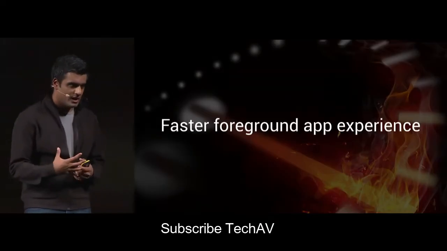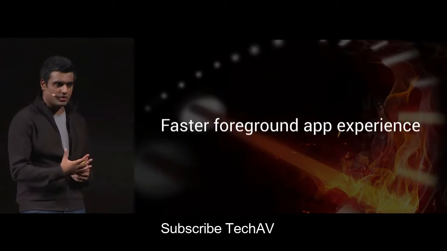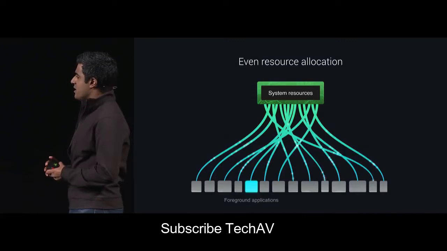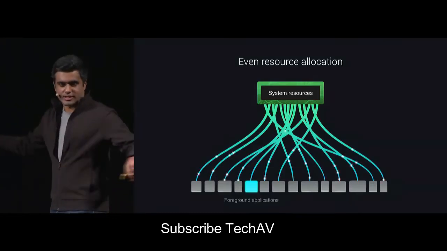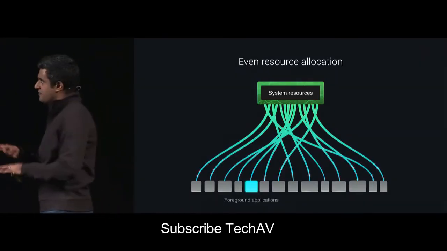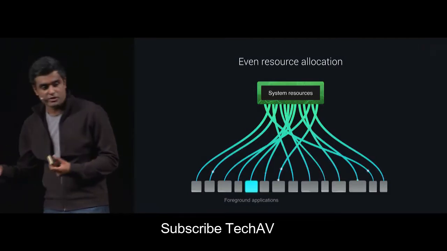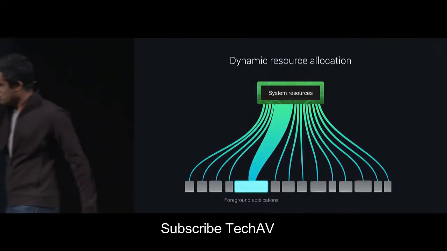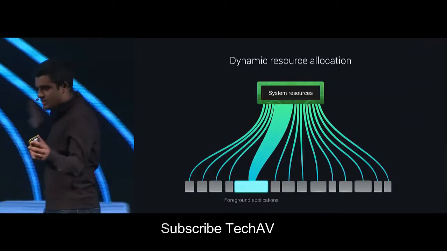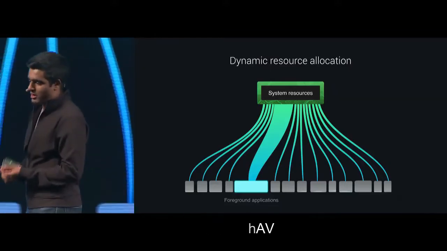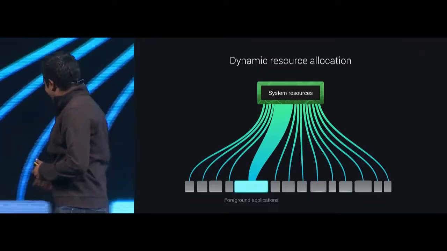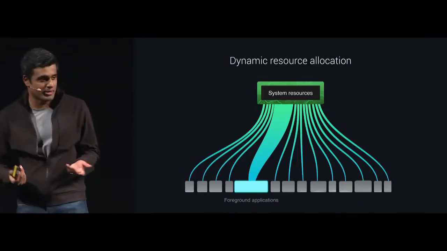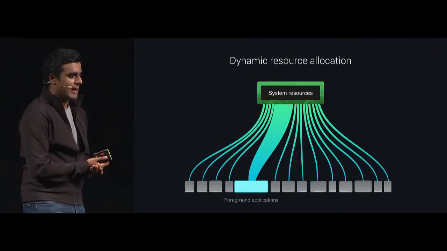Basically what we do here is we try to prioritize resources to the foreground app because that is what you're actually using. So typically on Android, there's a lot of processes running in the background, and resources are kind of distributed evenly. So basically, we use something called dynamic allocation. The foreground app here is the little blue app down here, and we try to take all of the system resources, CPU, RAM, and allocate it to that foreground app. Because again, that's what you're really doing, and you probably don't care about the performance of those background applications.